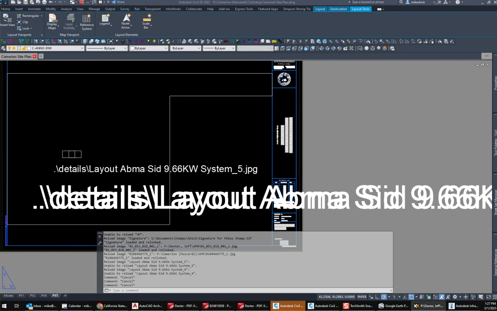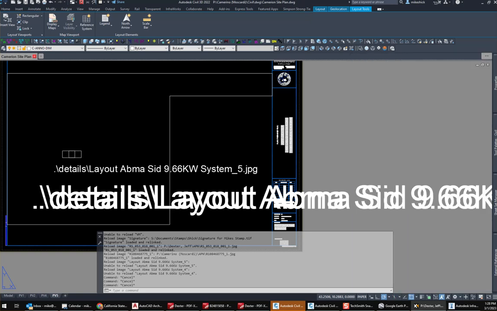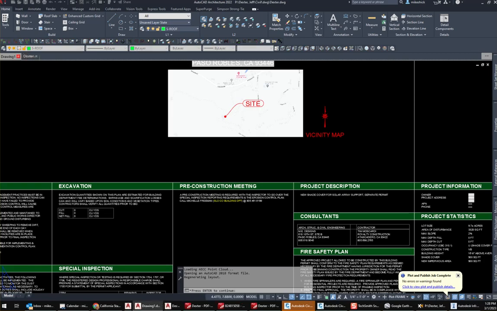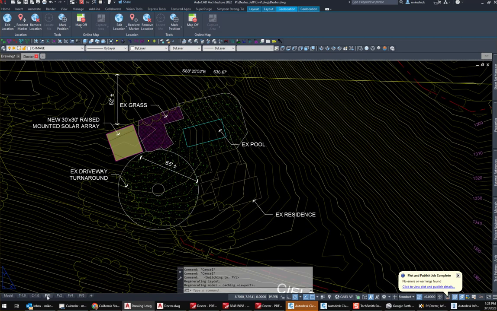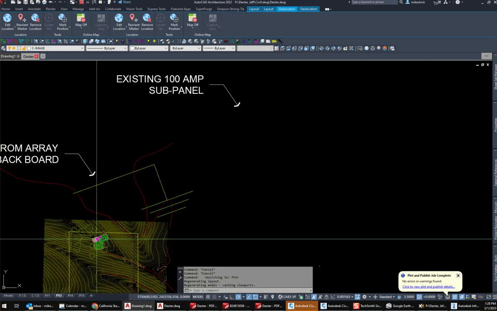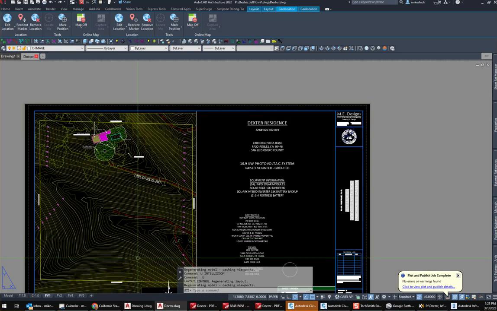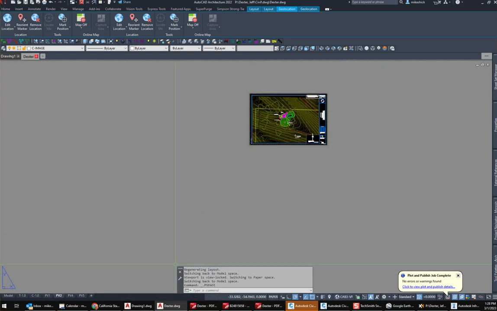So you've seen a little bit of what I do on plans, where I always bring details into the project that I'm using. In this one particular case, it was just sort of a trial run, and I was trying to push it out the door, so I didn't do it that way. But if I go to Dexter, drawing, where this stuff is, and I go to PV1, that's that one. There's PV2, that was that one, shoot. And see, that's an example of zooming and not having it locked. I go to PV2 and it should be locked, so I can zoom out. Okay, and then I have PV4.